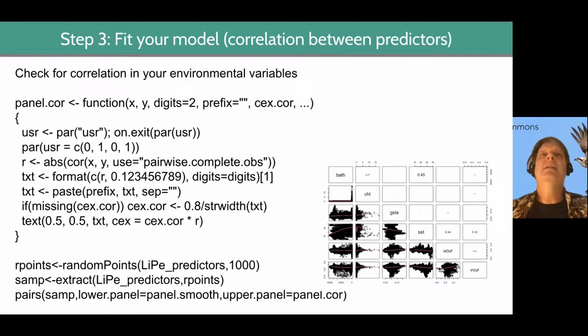So the first step, if we're going to take care of multicollinearity, is to understand how correlated our variables are. I'm not going to get into the nuts and bolts of this function, but it is going to create this panel. In the lower part of the panel, we're going to have just the dots, the data plotted against pairwise comparisons of your variables. And up in the top of your panel, you're going to get an indication of how correlated those variables are, from 0 to 1. So this is the function that does that. And I'm then going to take my predictor variables. You remember from the last module, we created a stack of predictor variables. This is that stack of predictor variables, so it's all 6 variables in a stack.